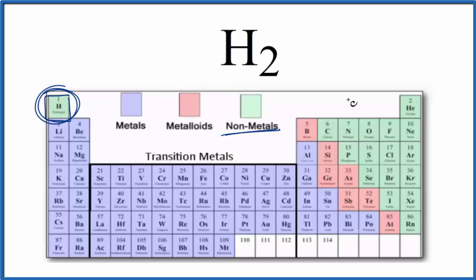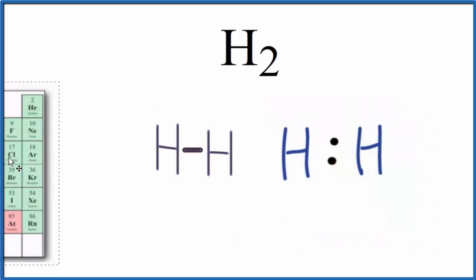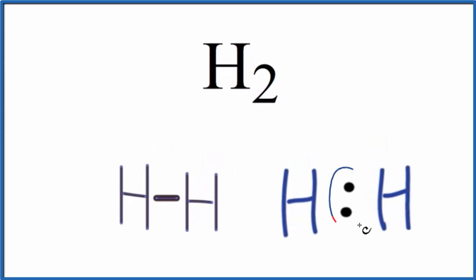If we look at the structure for hydrogen, we can see this pair of electrons here between them. These electrons are shared between the hydrogen atoms because it's a covalent bond. Sometimes, instead of writing the pair of electrons, we just put a single bond here to show that they're shared.